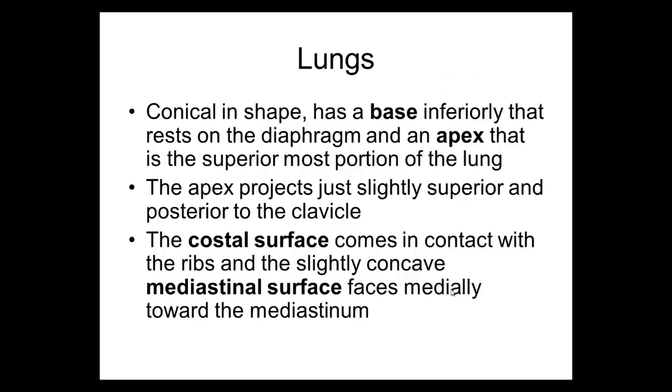Okay, the lungs themselves are conical in shape. The right is bigger than the left, because on the left we will have the heart. We have the apex, which is the tip, the base, and we have surfaces. The surface against the chest wall we'll call the costal surface, and we'll have the mediastinal surface that's facing medially, but we also have the base which is facing the diaphragm.